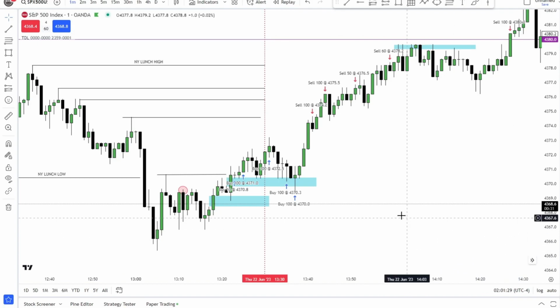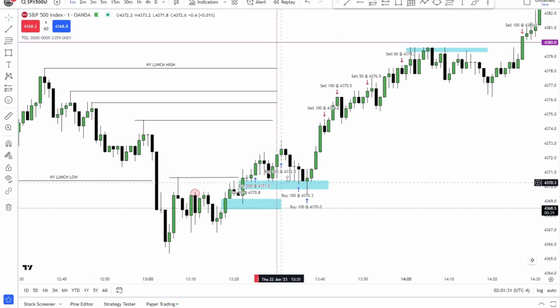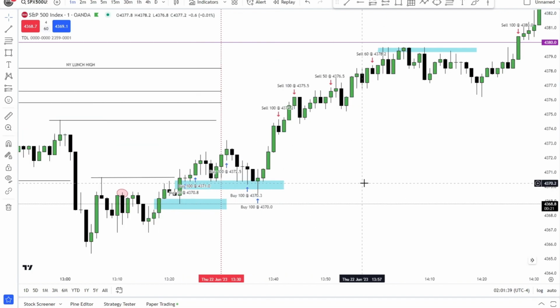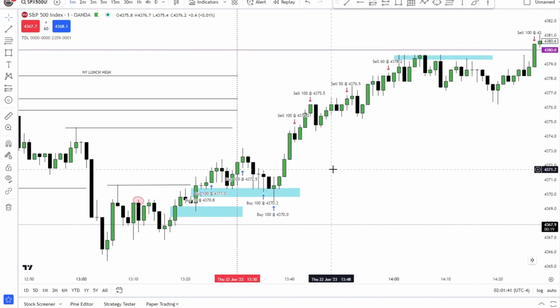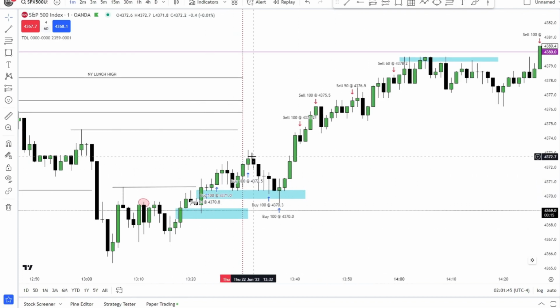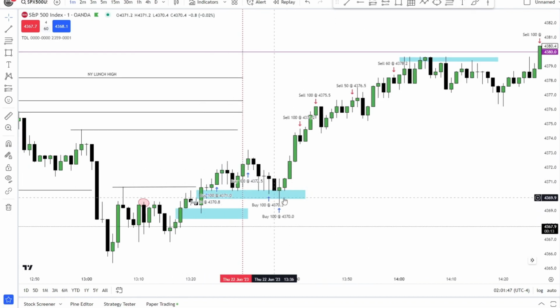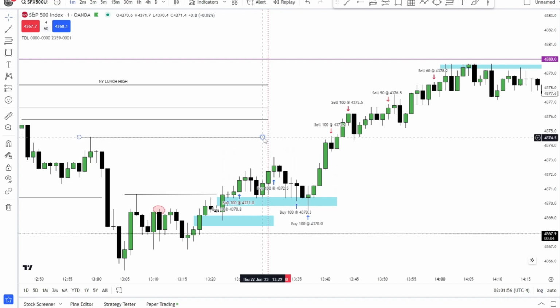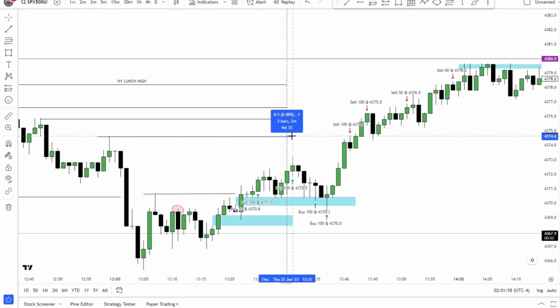So right here you can see my live execution. You can see where I started buying and where I started to sell. So basically I started buying when I saw this swing high get taken out right here. Then I bought 2 positions and also bought right here just because of the breakout. But we could see that we started to trade back into the fair value area, and then I bought 2 more times, and when we went up I started to sell off at these swing highs here.